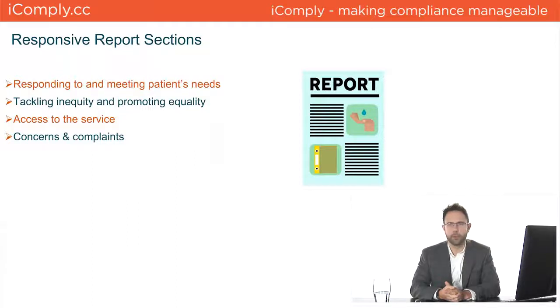And also, appropriate to the demographic within opening hours. So if you were a busy practice in the middle of the city of London, closing at lunchtime might not be a good idea and might annoy your patients. If you're in a rural area, then it's probably okay. But making sure that your opening hours and the appointments you offer tie in with the sort of people who use your service. Systems in place to deal with emergencies.